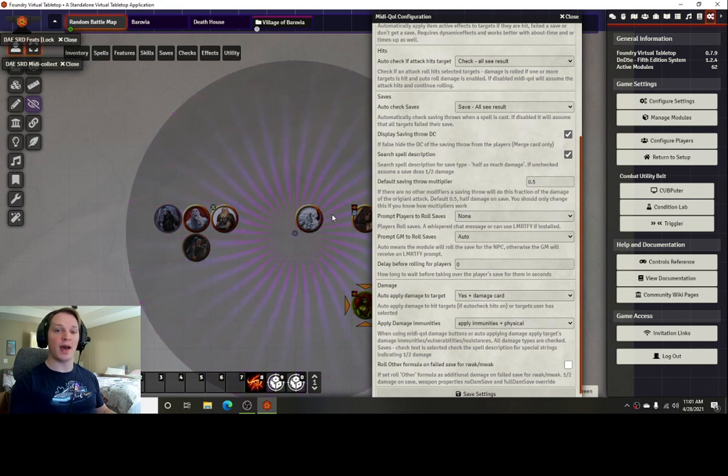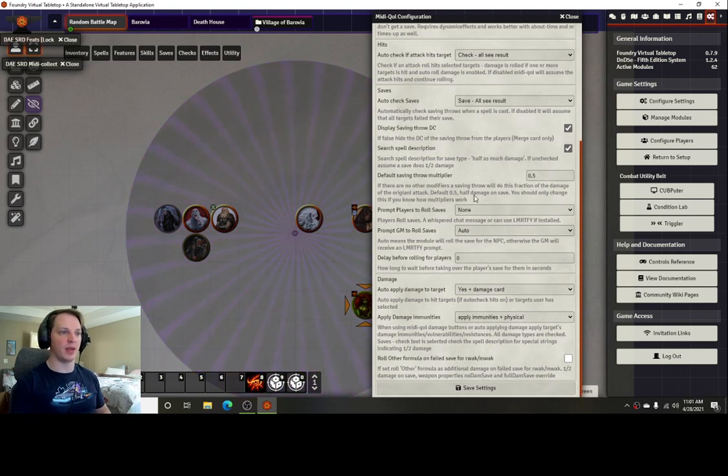So this is the reason why my whale failed, because I didn't have it specified in the description of that ability that they would take full damage on the save. And because I didn't have that specified, it just automatically assumes that if they succeed, they're just going to take half damage. So this is something very important: it will recognize before you cast anything, it's going to basically read the description, whatever's in there, to add that effect. So I would have to specify when they roll the saving throw that they take full damage to be able to get that to apply appropriately.